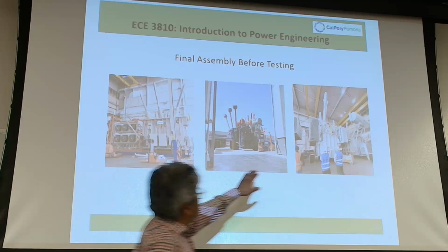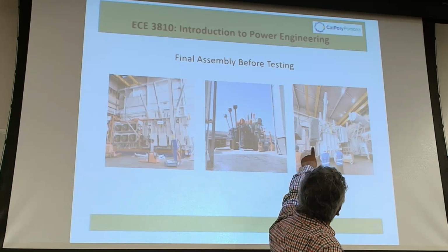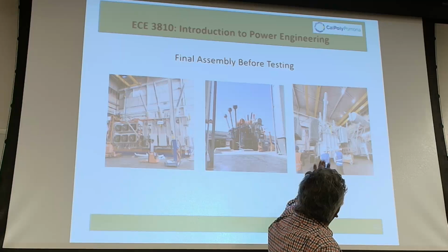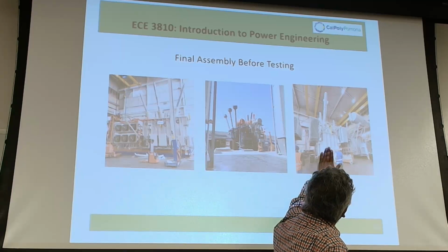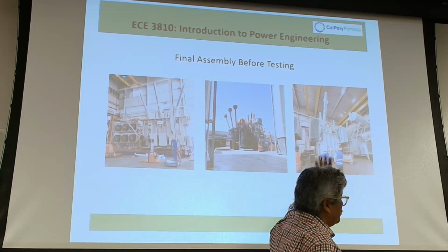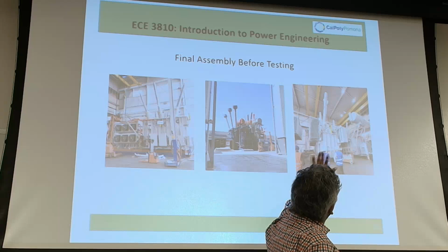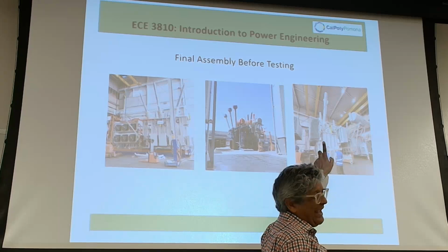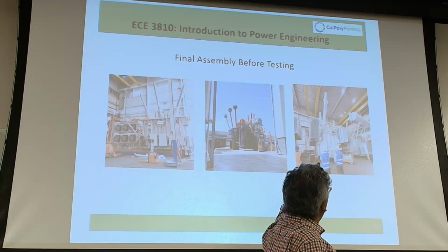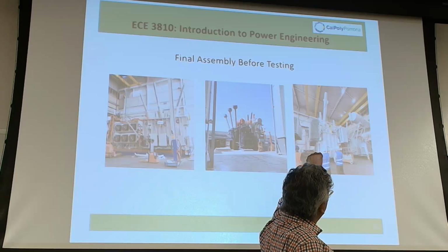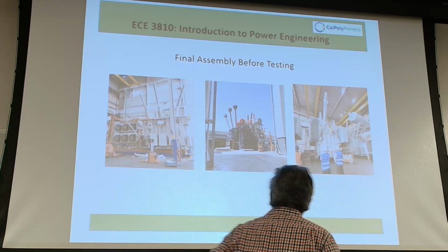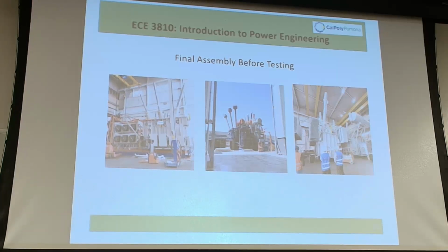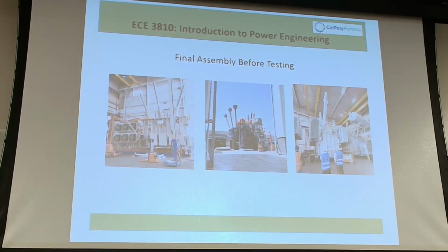This one is the same transformer from a different angle. Here you can see the radiators and the tank. Oh yeah, I remember this one. This is a single phase transformer, just one phase. This is a 765 kV. The company is called AEP, a company in Ohio. That's where these transformers were going. They were ready to go on the testing. They do the test that I told you about, which is the input test.